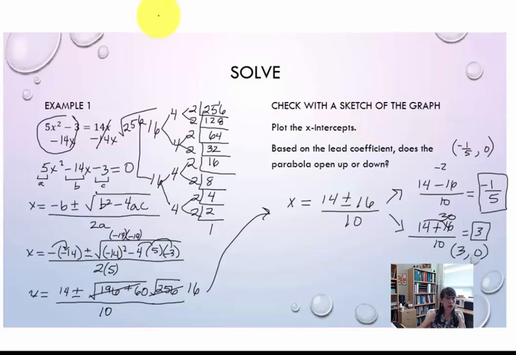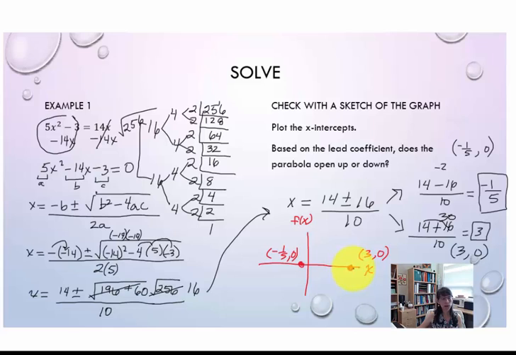So let's go ahead and draw ourselves. This is just a sketch. It's not an exact graph of this function. It's just a sketch. So I'll write x and f of x. We have x-intercepts to plot. One of them is negative 1/5, 0, and the other is positive 3, 0. Negative 1/5 would be close to 0, while positive 3, 0 would be much farther from 0. So as a sketch, this is where I would plot those ordered pairs.